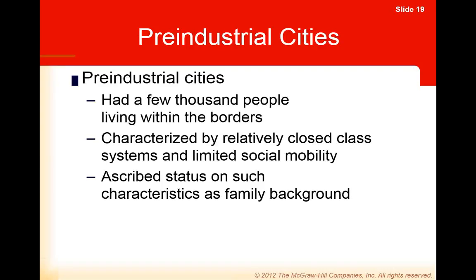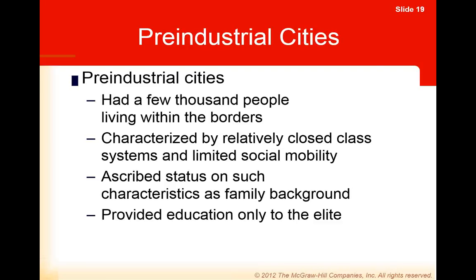So we saw this ascribed status based on characteristics like family background and whatever the family traditionally did. The only people that received formal education, as in schooling, were the elites in society. A lot of them would receive education to become members of the priesthood if they were second, and third, and fourth sons of the nobility.